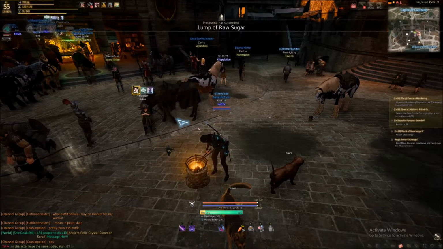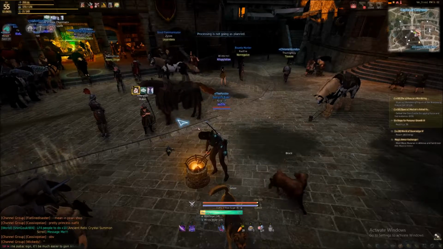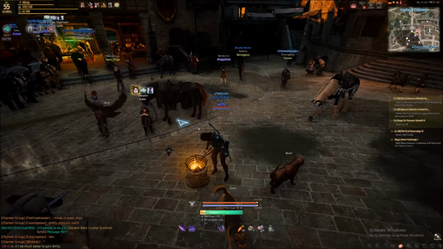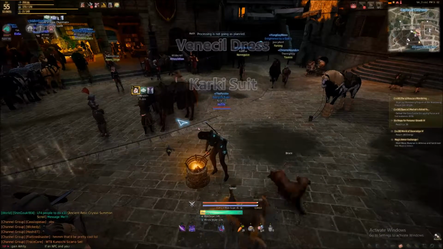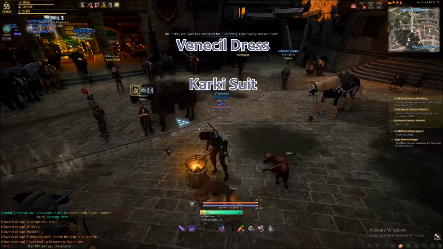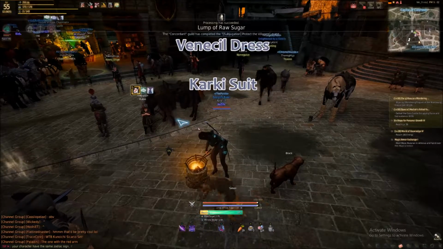Processing also no longer requires any energy consumption, so feel free to process to your heart's content, AFK or anything. That being said, the Venesil and Karki outfits will let you do processing from your storage and increase your success rate, so then it's even easier to AFK.